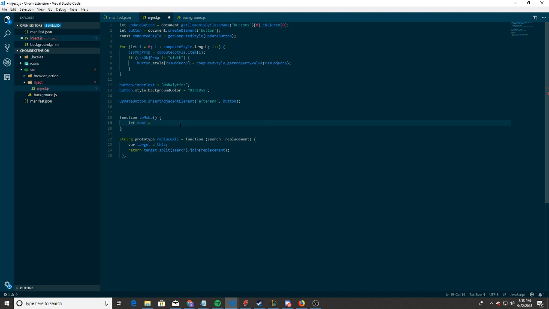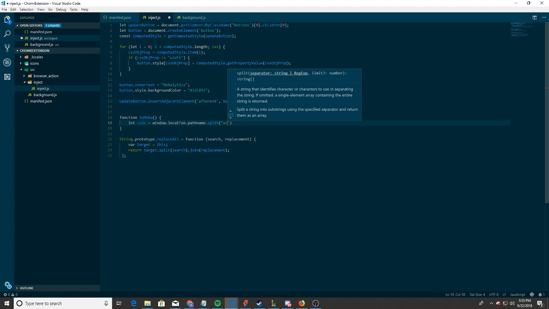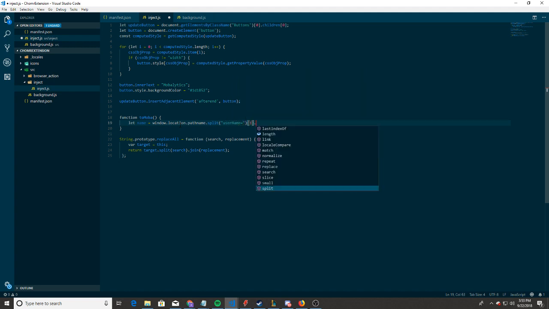Let name equal window.location.pathname.split, username equals 1, and then we'll use our new function on it, because that'll be a new string there, and then it just replaces all pluses with that.